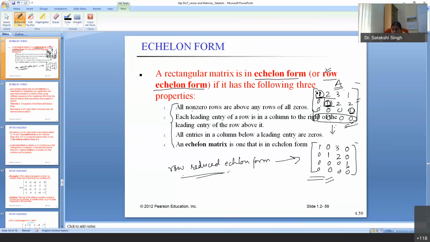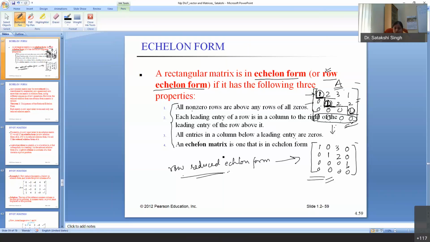If you go to the first row, this is the leading entry. It should be at this point for the stair. Then we make the second stair here. We go to the second row, and this will be at the joining point. This is the first leading entry, and these two will not take care of it. They will come inside this step only. And then we will go to the third leading entry by making a cross here, like this staircase, and this gives you this kind of structure.